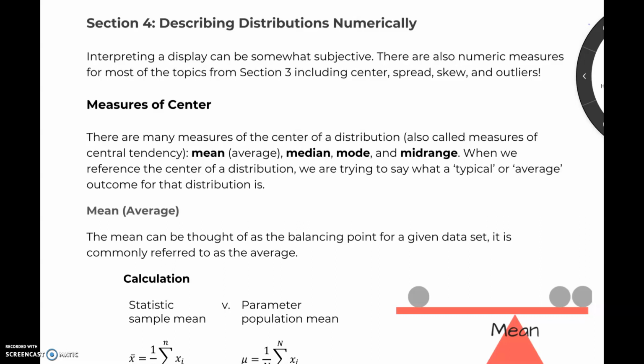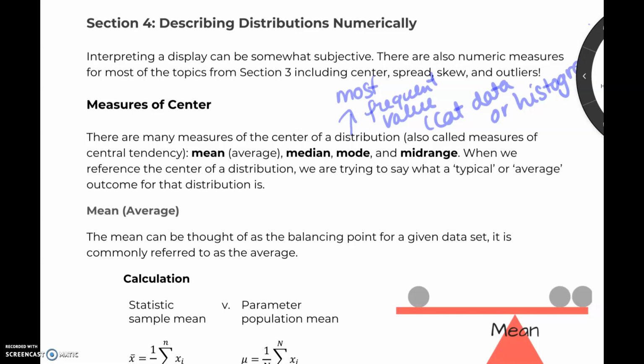more frequently than another. So the three most common measures of center we have are the mean, the median, and mode, where mean and median are usually most useful for numeric data, and the mode is often used for categorical data because it would be the most frequent value, and it's also used on histograms to show us the peak. So again, this is often used for categorical data or histograms.